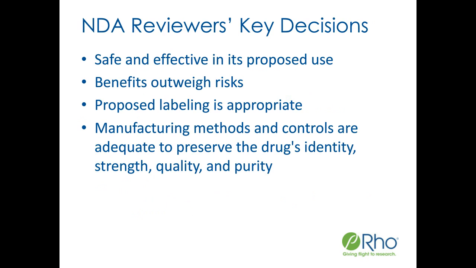So the key decisions that a reviewer at FDA is going to make is, again, whether it's safe and effective for its proposed use in the defined population, whether benefits outweigh the risks, and whether the proposed labeling is appropriate. Manufacturing, again, enters in as an important part of this. Everyone thinks about clinical being the most important part of the NDA, and it does drive everything, but it is not. It is the data, ultimately, that is going to determine the approvability of your application.